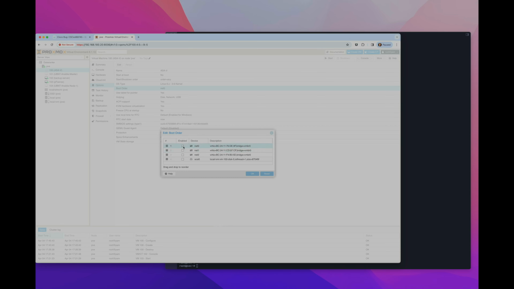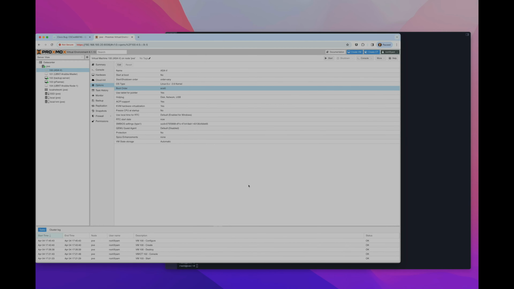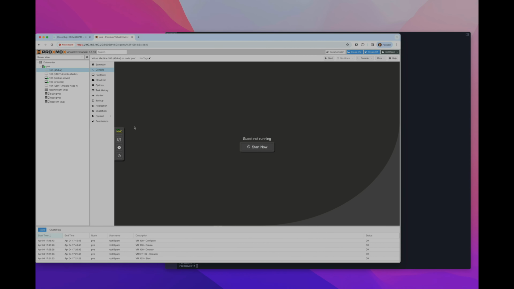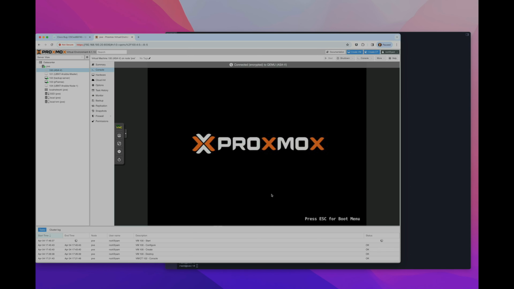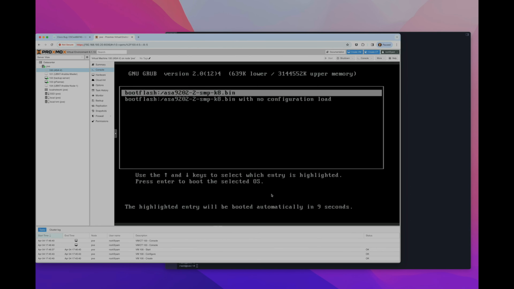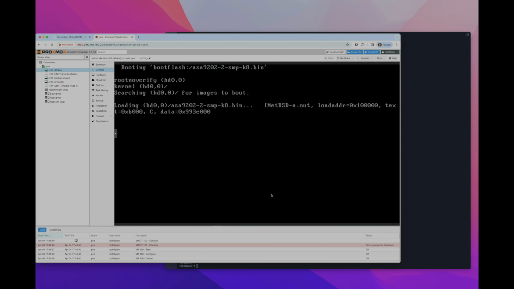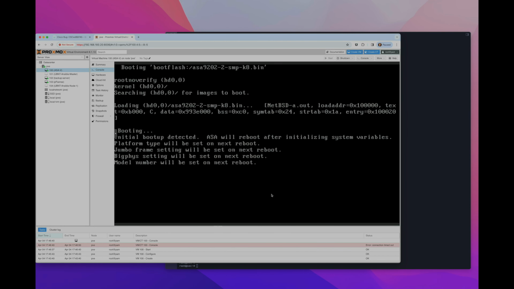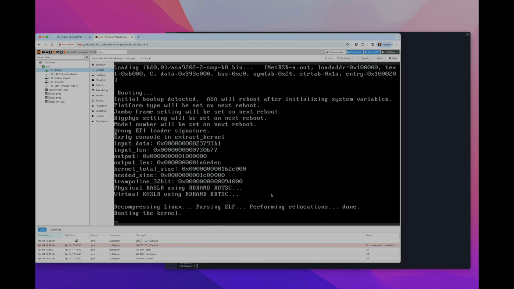The next thing I want to do is make sure that the disk is enabled, and make it first to boot. So when I start the machine, it will use that disk to boot. Starting the machine is basically what we're doing now. We're starting the machine without touching anything. It will automatically choose the image. Takes a few seconds.